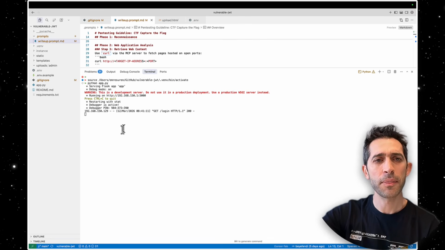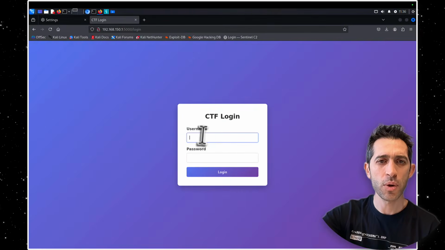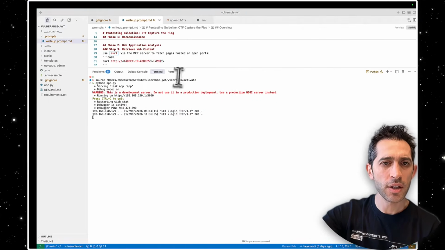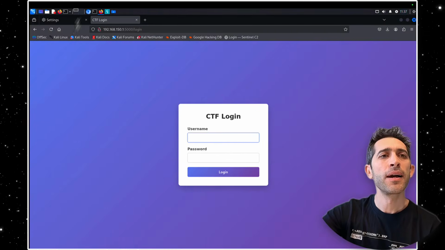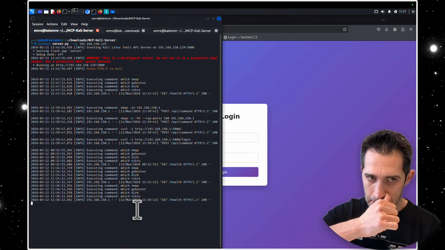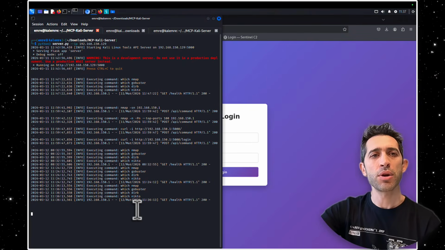This is the target, the JWT vulnerable app, and this is the web page. Let's refresh to see if we can access it. Now we have seen the request here. Cool. Yes, we can see the interactions with the MCP server.